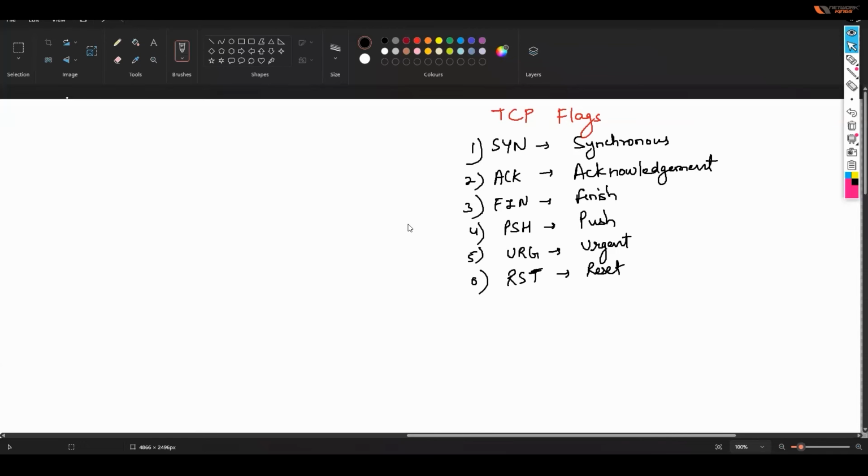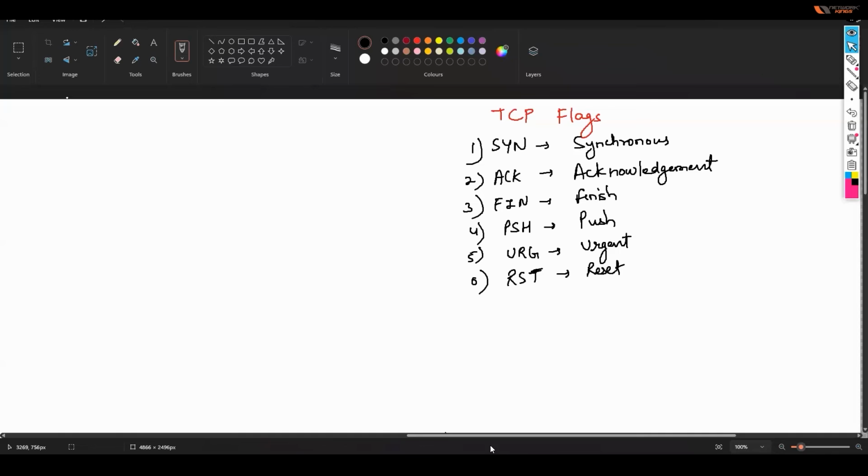Now, the second flag, acknowledge, we have. It means whenever we send the acknowledge flag over a TCP connection, the target should acknowledge it. Be it even if the target is having a firewall. If I'm sending an acknowledgement flag, it means it should be able to pass through your firewall. And I will get a reply from the target for my acknowledgement flag. So here what I can do, since I'm not able to ping the elm.sa website, I can craft an acknowledgement packet and send it to the target. So as soon as the target receives this packet, they will reply to it. Okay, they will acknowledge it.